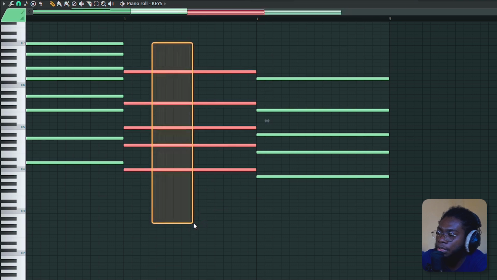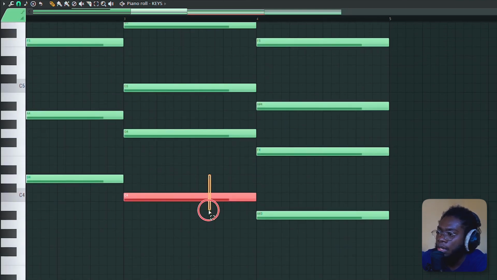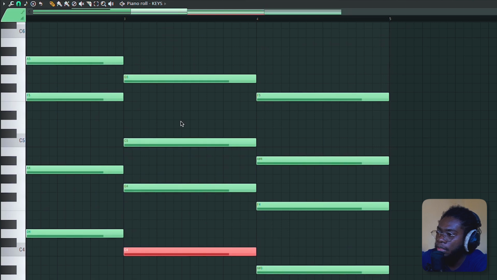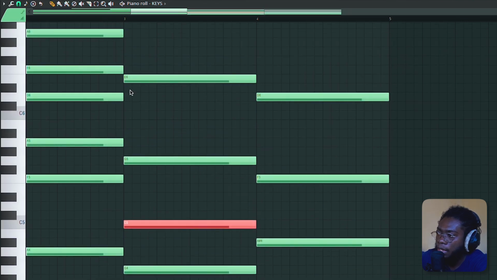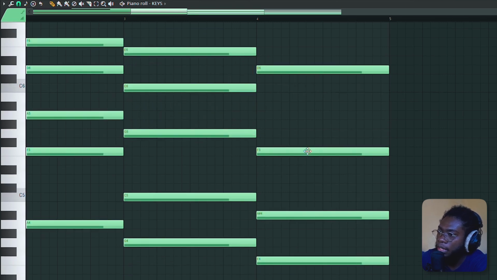The second chord here is a C major chord. We got C as the bass note. We got another C note here. But as we can see, we got a huge gap here. We can fill this gap by adding another C note here, like this. And we can do the same thing here for the last chord.